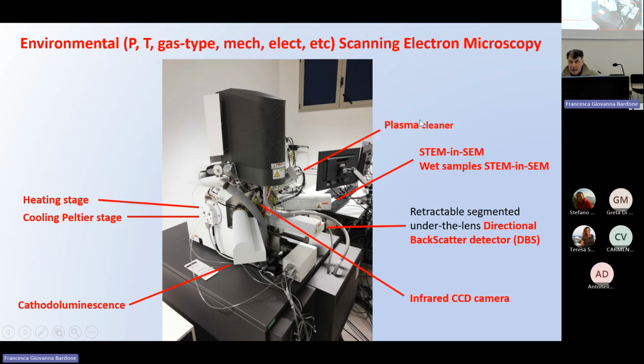We also have a plasma cleaner to polish some metal or ceramic material. We can create a small plasma. Plasma is ions, a huge amount of ions. These ions clean the surface. Then you remove the plasma and you have a clean surface. This is used for metals and ceramics.